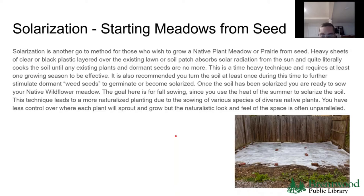Solarization and starting from seed usually leads to a more naturalized planting because you don't have so much control over where each species is growing. You kind of just toss the seed down, and wherever they germinate. So this is great for maybe backyards or small little areas that you want to make a little meadow that looks very naturalistic, but it may not be the best choice for if you're doing something in your front yard where you want curb appeal and you want to stay organized and neat and maybe have a little more formalization happening in the space.